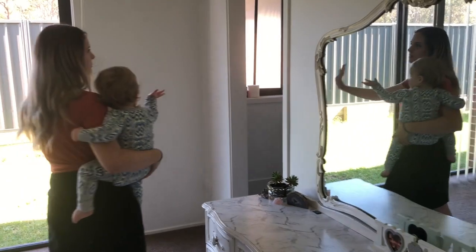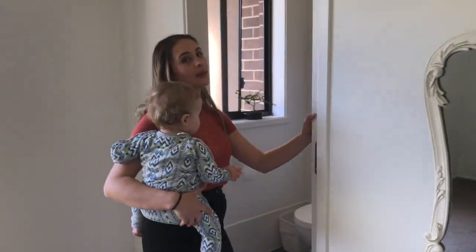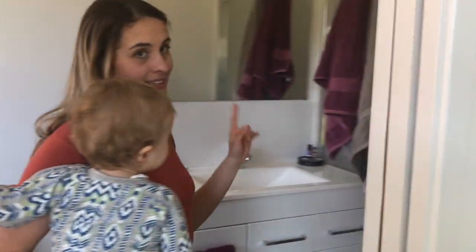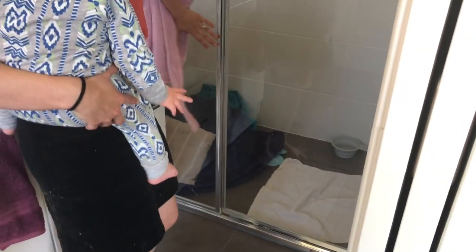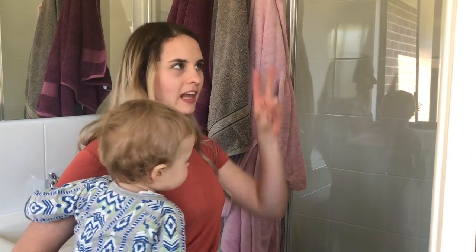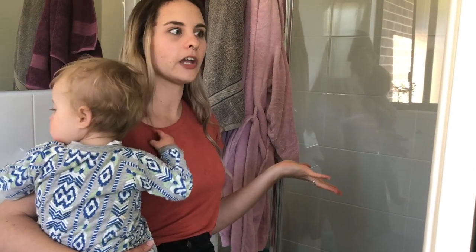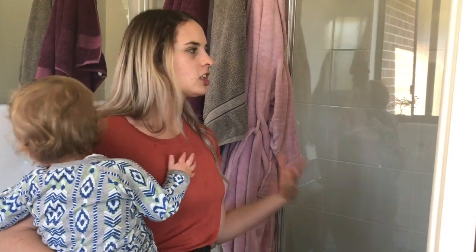If you keep coming this way, then it is our ensuite, which we actually don't use. Our dogs sleep in the shower. I know that sounds funny, but they have a little bedroom in there, and they stay in there when we go out instead of a cage, because obviously we don't want them running around outside because it could be unsafe. And they just feel really secure in here.